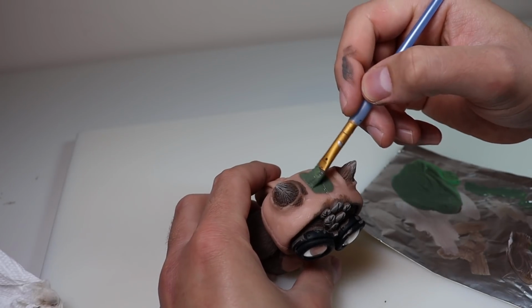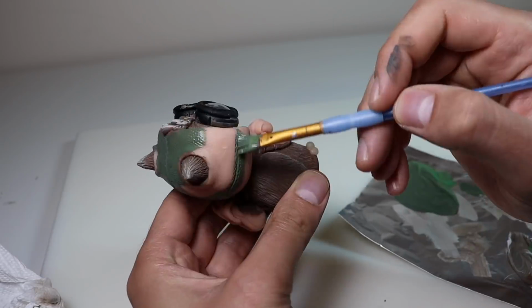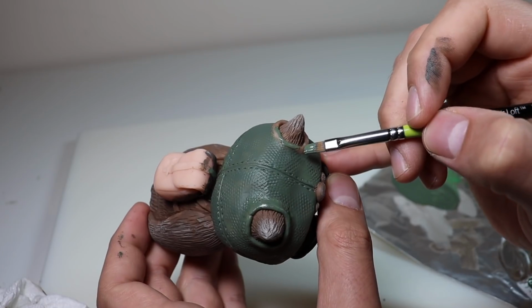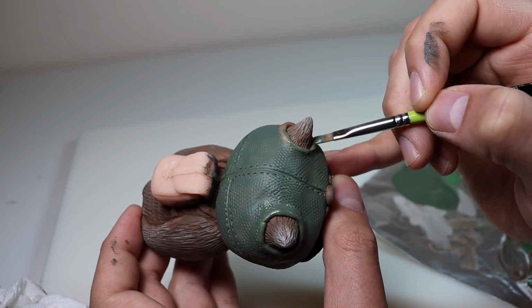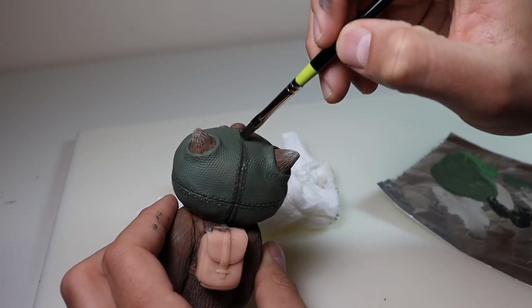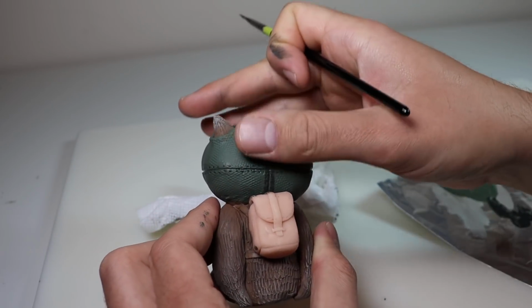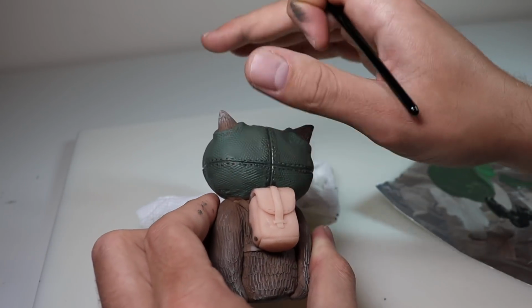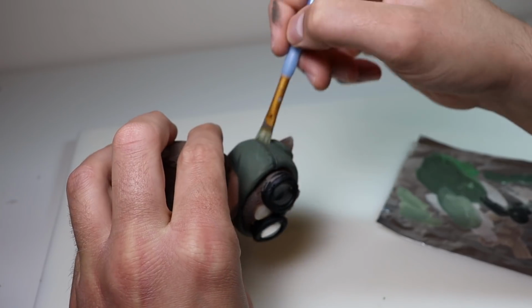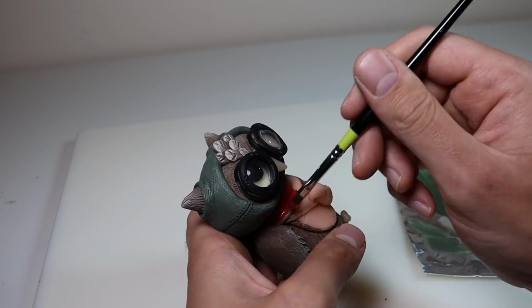Now I'm going in with this nice dull green color. For the hood, I created this using the color Fresh Fern, mixing that with brown, pure black, and titanium white. Then I'm going to darken that a little bit and water it down to create a wash and get that into all of the seams, and then wipe off the excess with my fingertips and a paper towel. Then I'm going to dry brush some lighter green on the surface of everything and then get into that bandana.